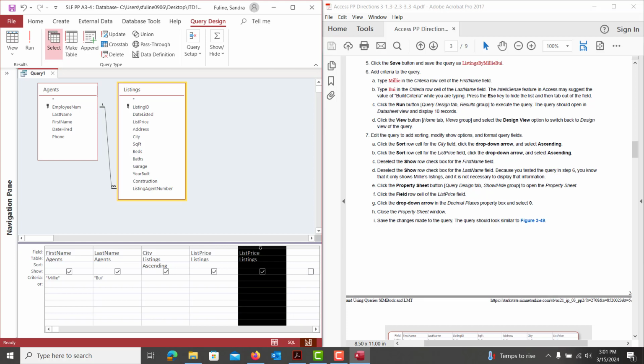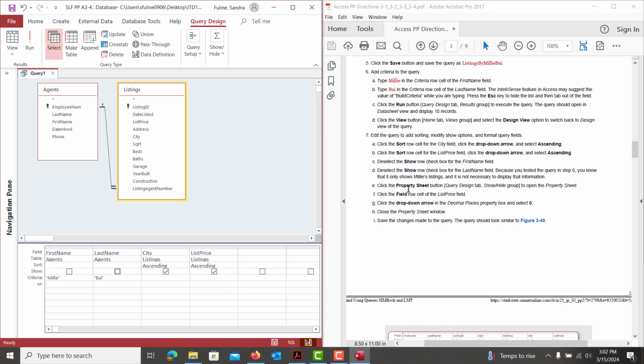You'll get this little black arrow, and you can hit delete on your keyboard, and it'll automatically delete that. We're going to choose ascending for list price, and then we're going to uncheck the show boxes for the first name and last name. So this means that it won't show in the results, but it'll still be filtered to this. It's still pulling only this person's listings.